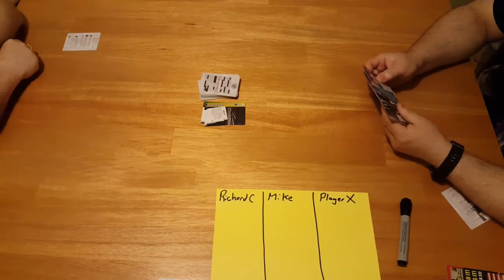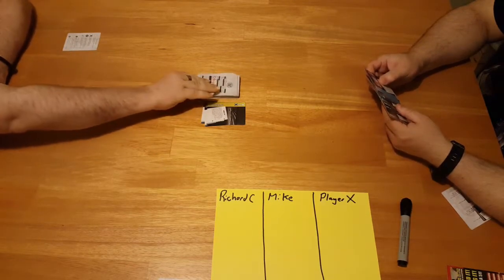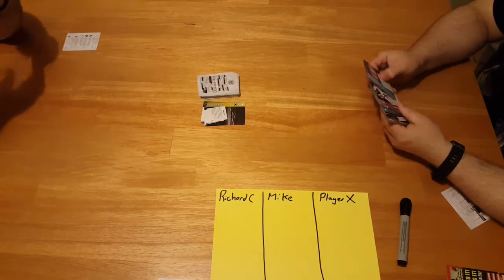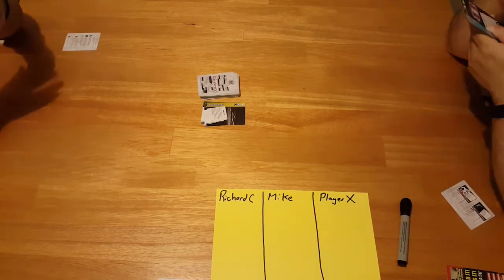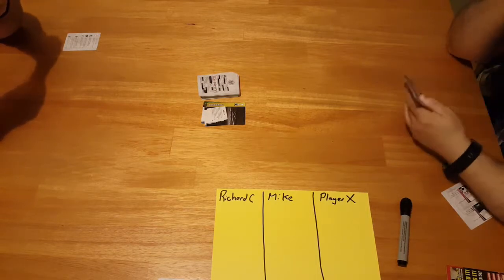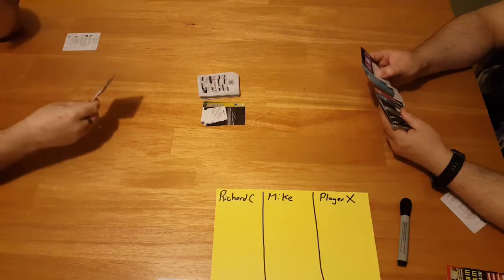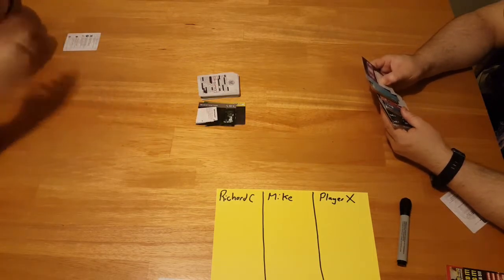Yeah. Alright. Well, player X is one of those kooks that believe in Area 51. Step one, draw a card. Step two, step three, profit. Step two, I'll use an action card. Remove two or three cards from your hand and replace it with an equal number of cards from the unknown.